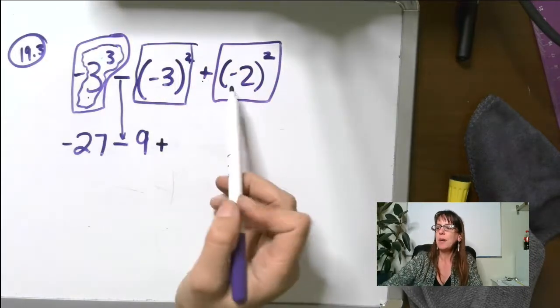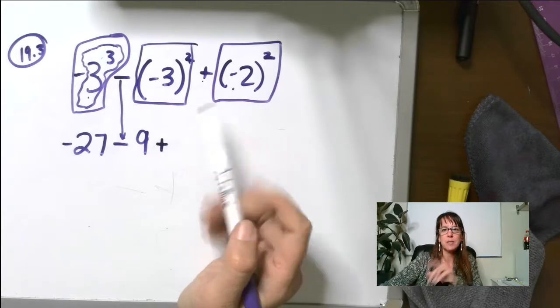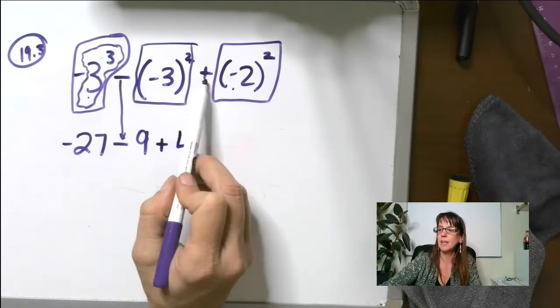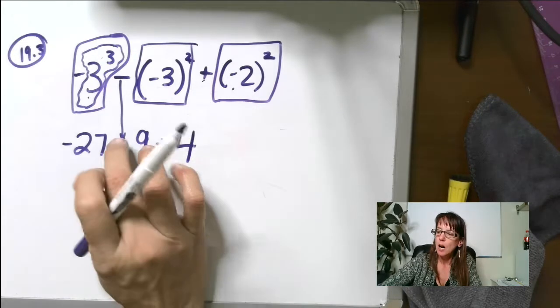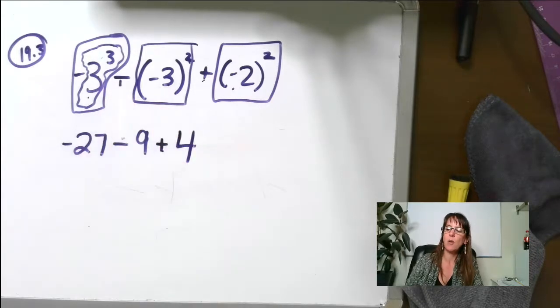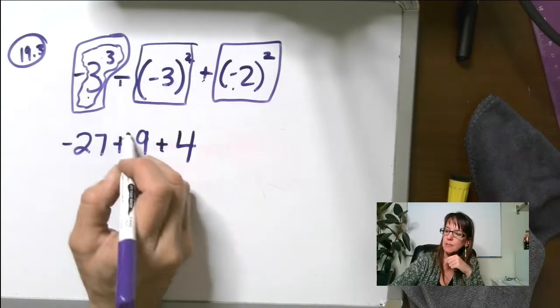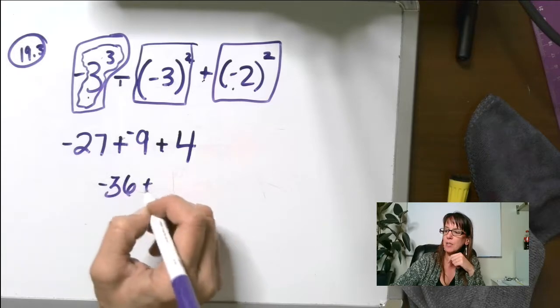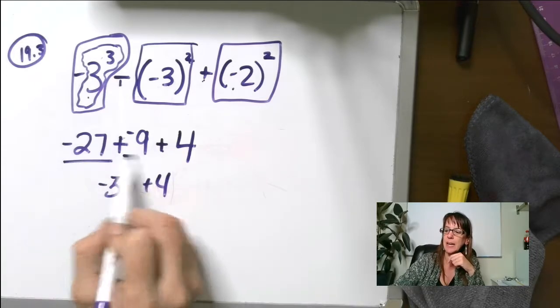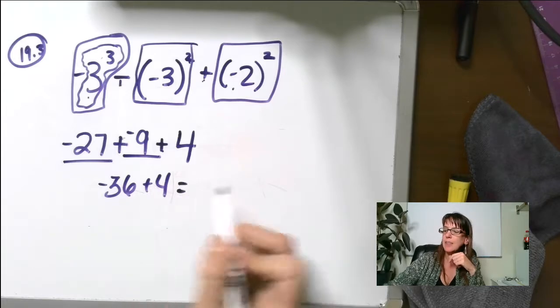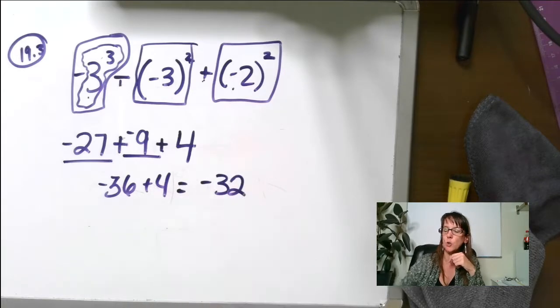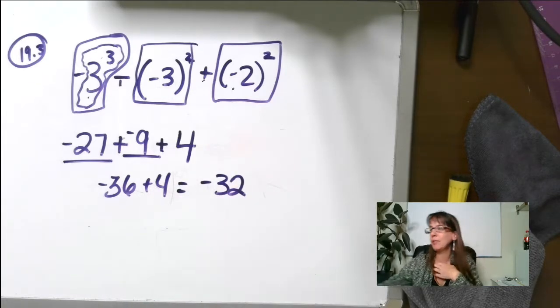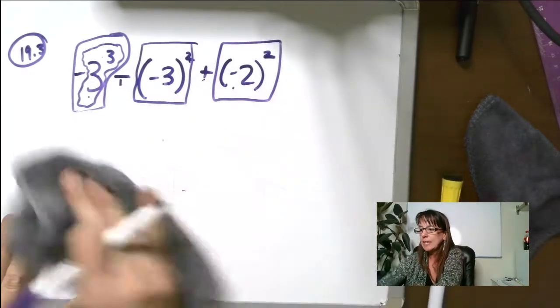Now we look at this one, we have negative 2 times negative 2. That is positive 4, and that plus sign came down. With that said, we've done all our multiplication, and when we only have addition and subtraction left, add the opposite. It makes it easier. With that, we get negative 36 plus 4, because I added up my negatives and brought down my positive. That gives us negative 32. So you have to be really careful with your signs on these.